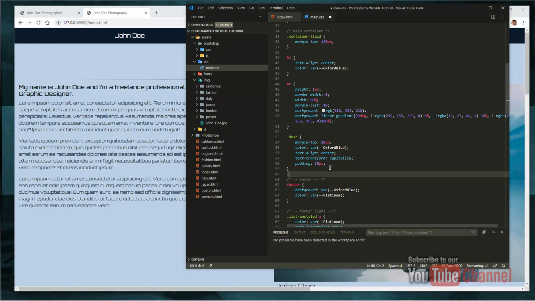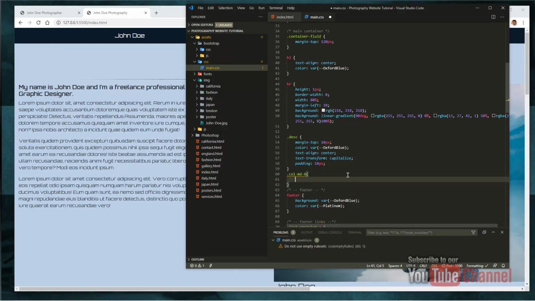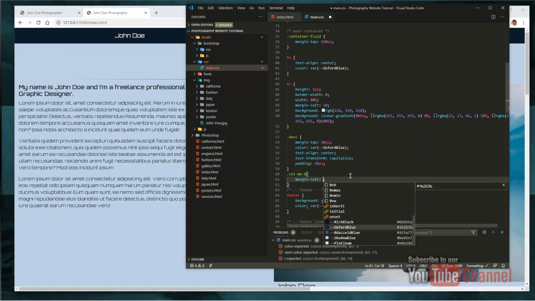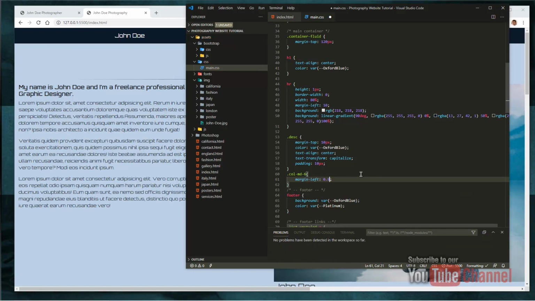So class, MD6. Open and close brackets. Inside the brackets we put just a margin left of 0.8%.